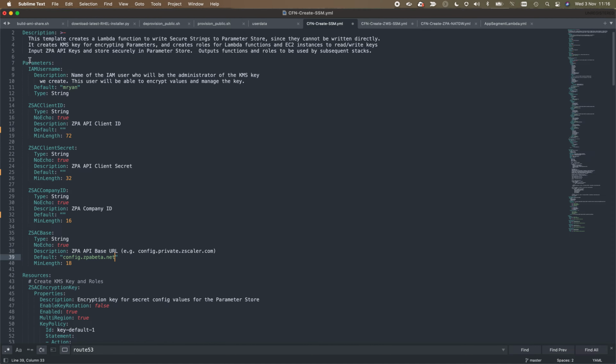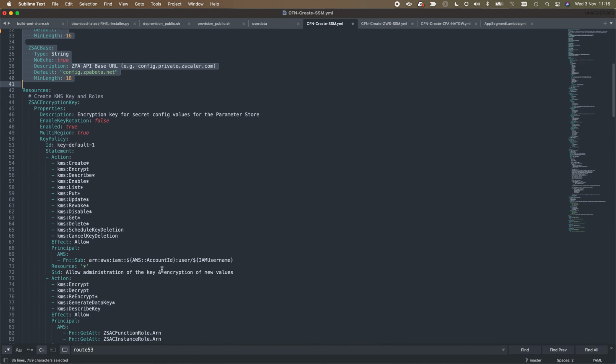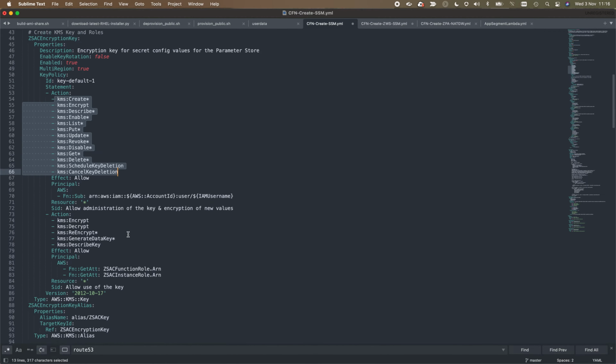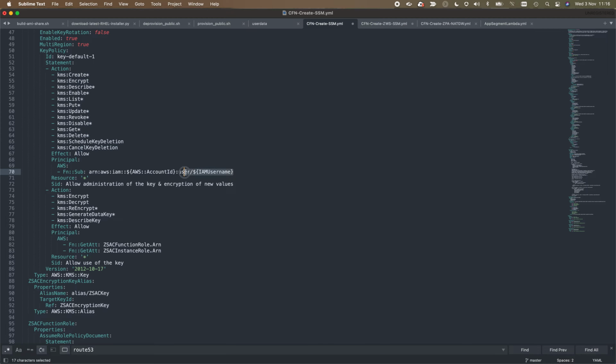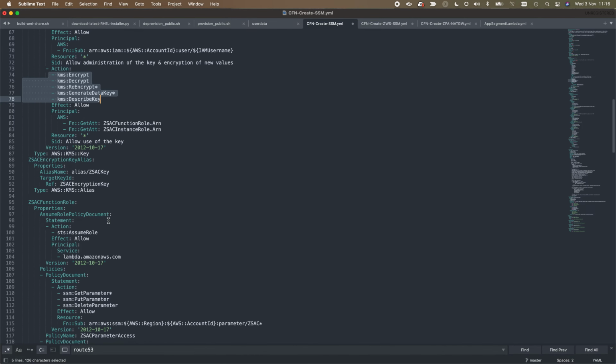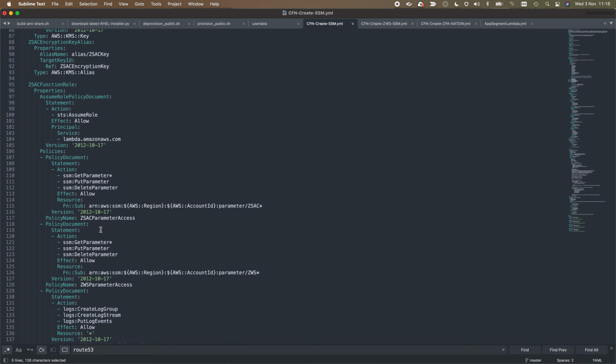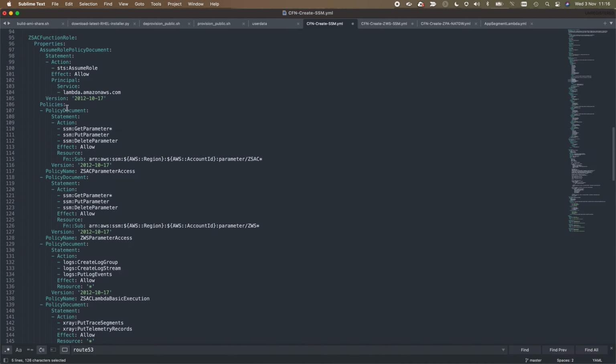I'll run through that YAML script, the CloudFormation template. There are the parameters. It's going to use KMS to create a key and set that username as the principal, the owner of it. It's going to say what we're allowed to do for those keys, creating an alias, and then it's going to do a bunch of things.